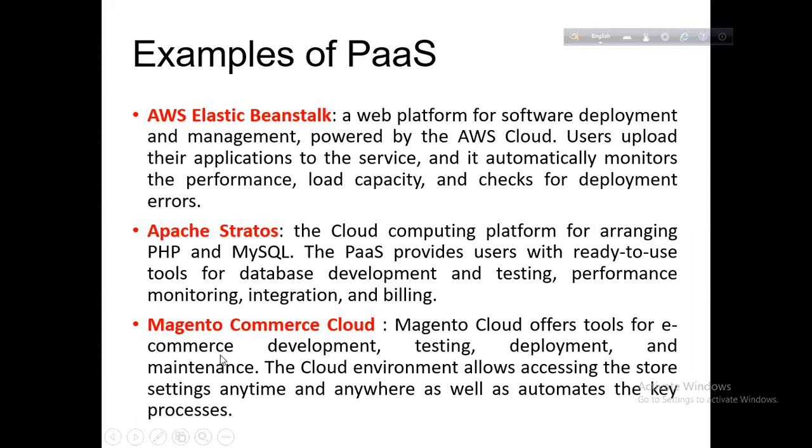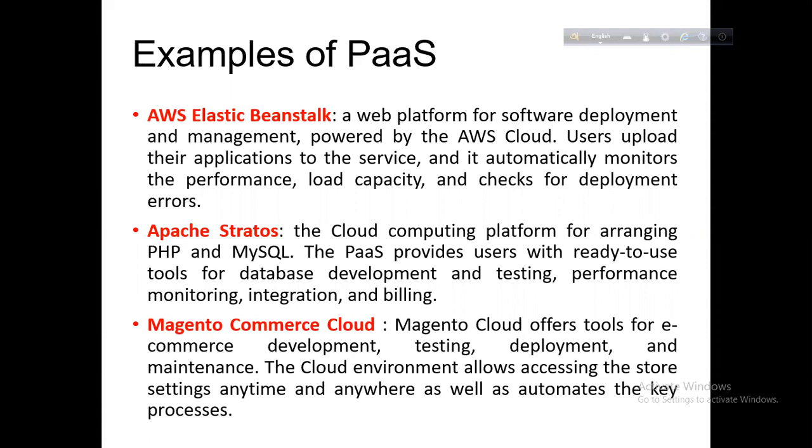Another example is Magento Commerce Cloud. Magento Cloud offers tools for e-commerce development. Although this one also can be used as e-commerce development, it is especially meant for Magento Commerce Cloud, for e-commerce development, testing, deployment, and maintenance.